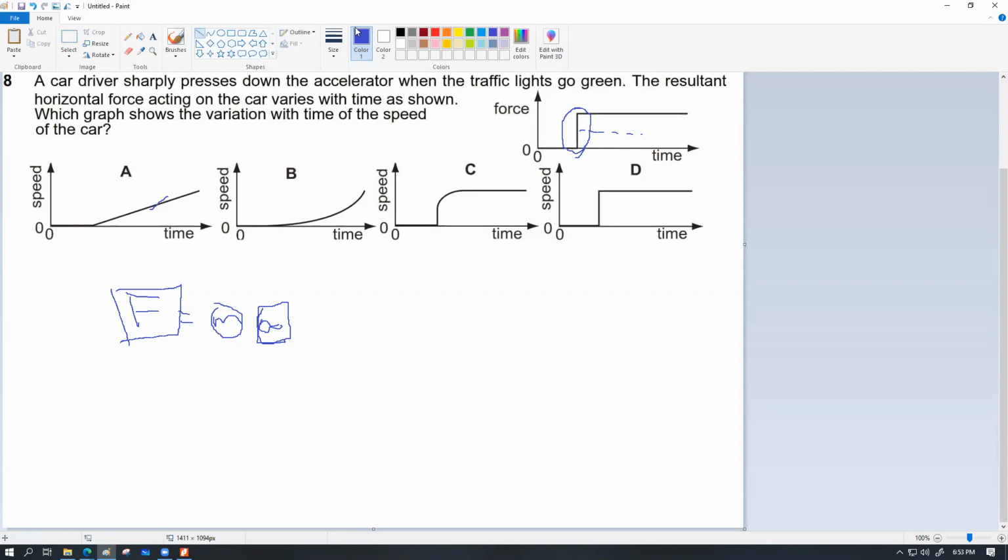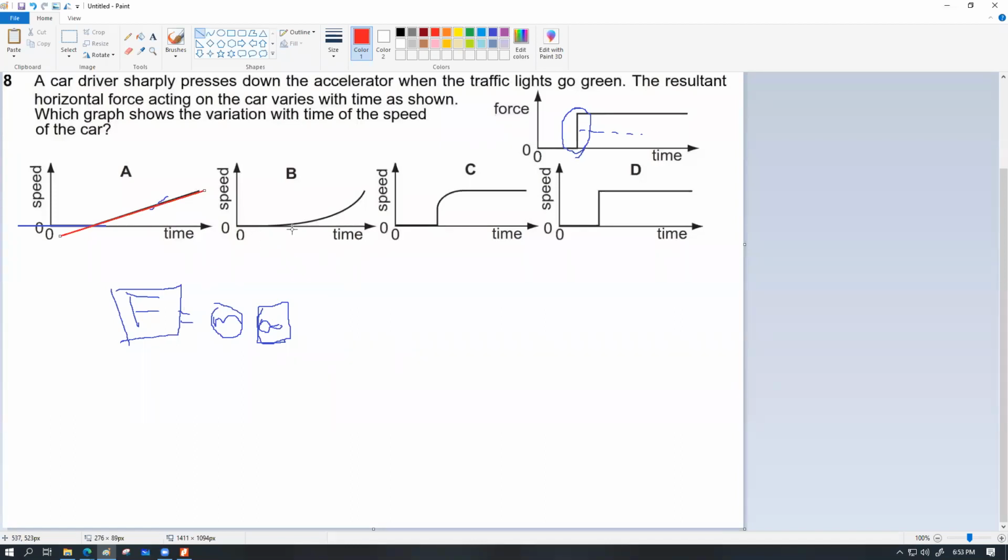What do I mean by sudden shift? Have a look. For this part of the graph, the gradient is 0. Then at this point, suddenly the gradient changes from 0 to a higher value. So the change of gradient is happening how? Is it happening gradually or is it happening suddenly? Gradually. No. Suddenly. From here to here it is 0, and from here a value suddenly appears. So that pretty much suffices this graph, that the change of acceleration is sudden.